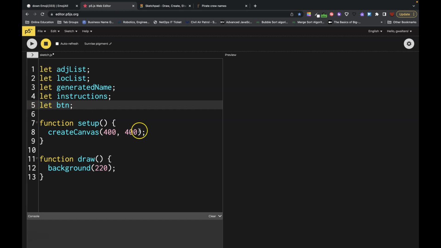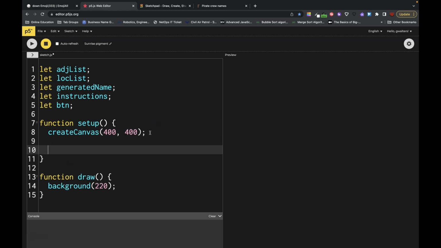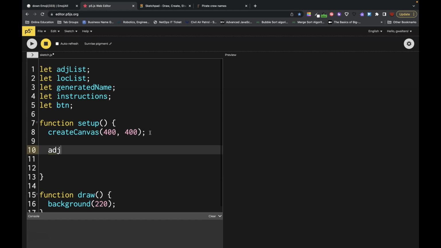Okay, so we've already done stuff with the lists. I'm going to make it an explicit list, so I'm just not going to make it where I can add stuff in there. I'm just going to put them in the list as I create it. So before we were doing an empty list and we were pushing stuff onto it.